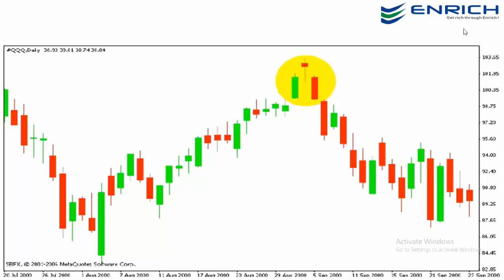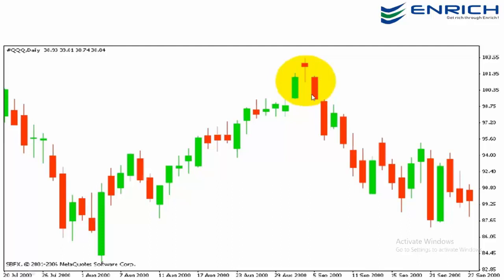So this middle star is called an evening star because now the day has ended and the evening has begun, and you can see that there is a bearish reversal, okay. And you can also see that there is a gap down. Day 3 begins with a gap down, which again signifies a bearish signal. So the bears are able to push the prices further down the market, okay.